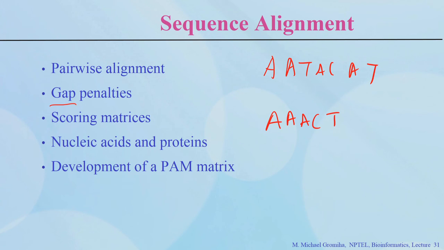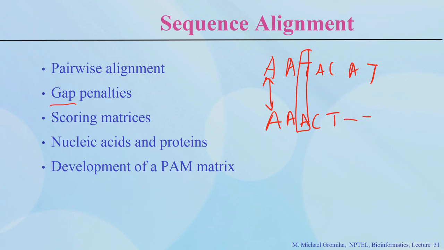How to give scores? Matching score. What is the matching score? If it matches, okay, this is the alignment. If you put it like this, this is matching, so this is a match score. Then what is mismatch score? If this is not matching, you have to give a mismatch score. Then what is gap penalty? If there is a gap, you have to give a penalty for this gap, because compared with mutations, gaps are rarely occurring. In this case, you have to give more penalty to the gaps than the mismatch score.